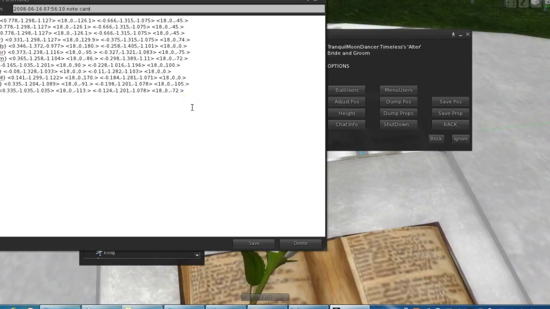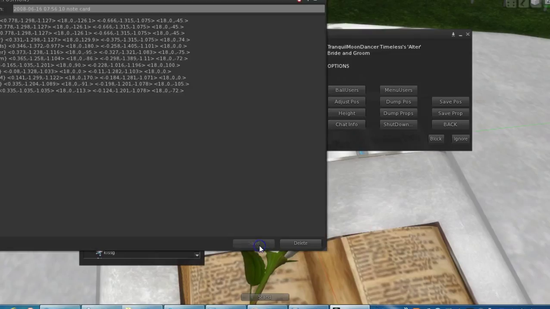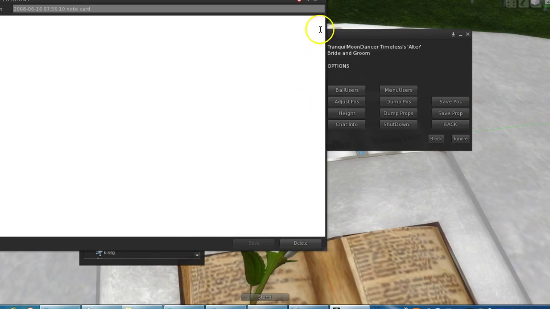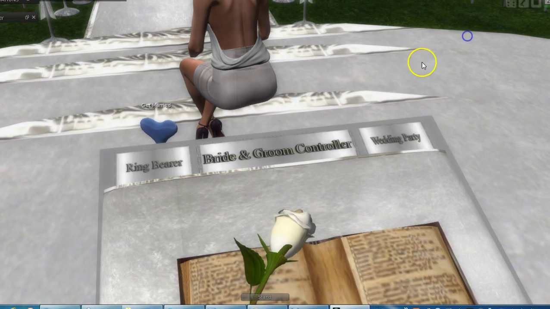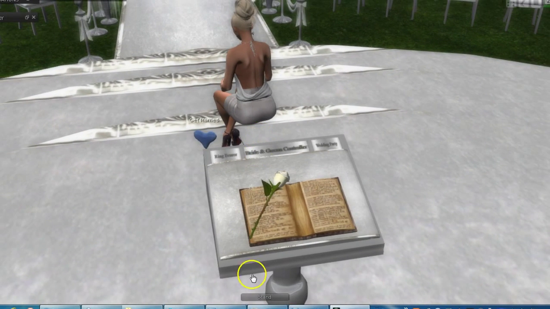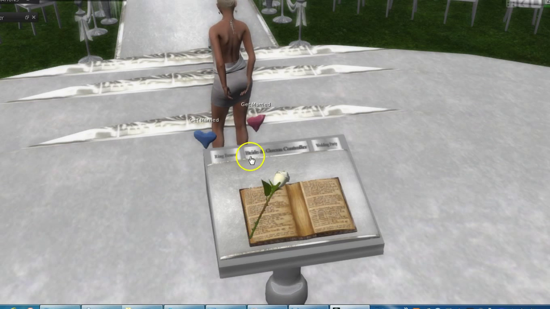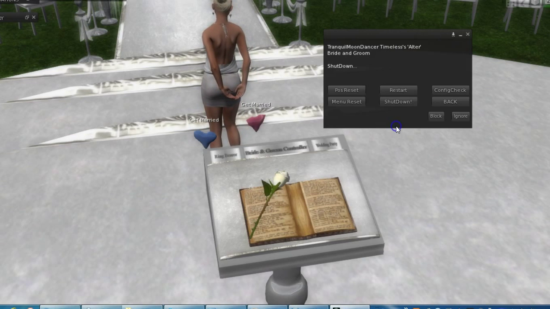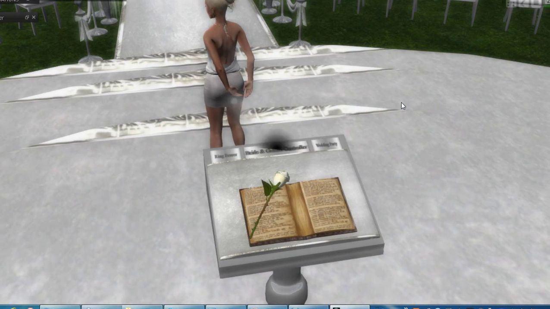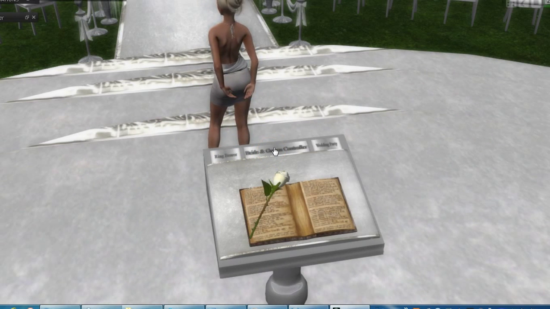You can see I have the little flashing mark there. I do not want it down there, so make sure you backspace so that it's right there. You don't want any spaces after that last bracket, and hit save. And that's how you add a new animation and pose to the pose stand. And it will remember that pose. Okay, then go ahead and hit Options again, shut it down, and then the next time you turn it back on, it's going to remember the position.